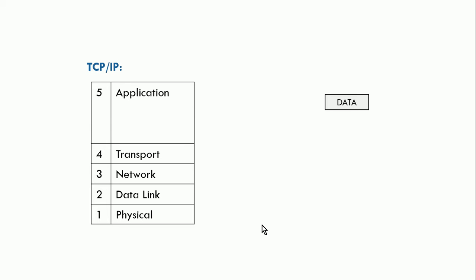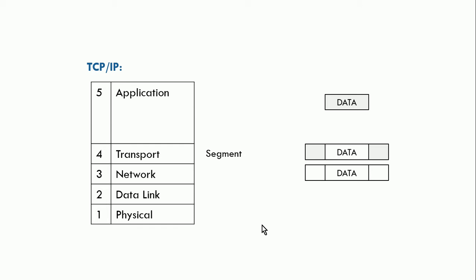We have this random blob of data that we need to get from point A to point B. And again, this is a lot of review of what you might have talked about in a networking class previously. But at the transport layer, we surround the data with a segment header and footer, or we encapsulate, right? So that's called encapsulation. We take our data at the application layer and we encapsulate it at the transport layer with a segment header and footer, which delineates the data that's inside that segment.